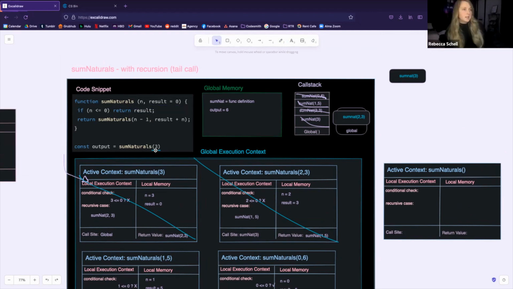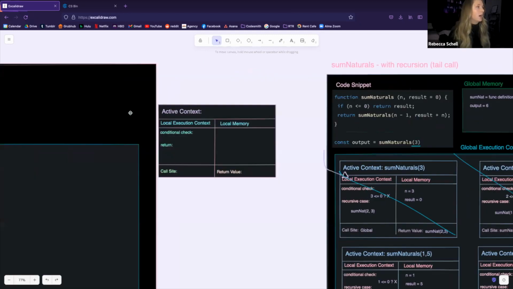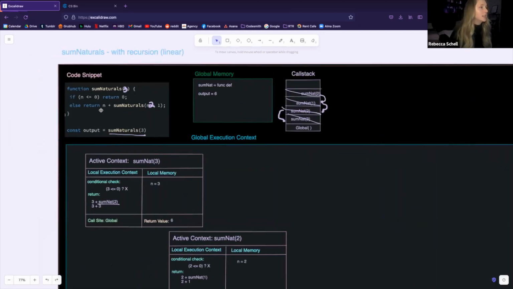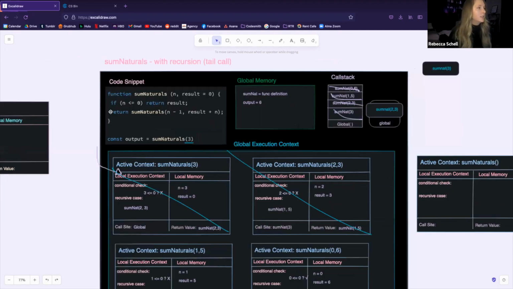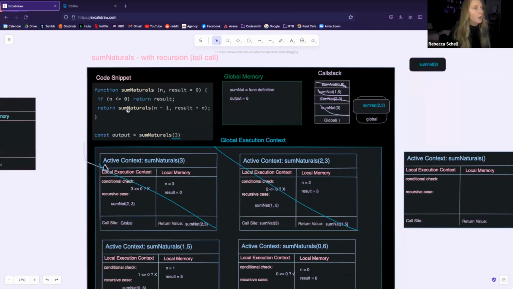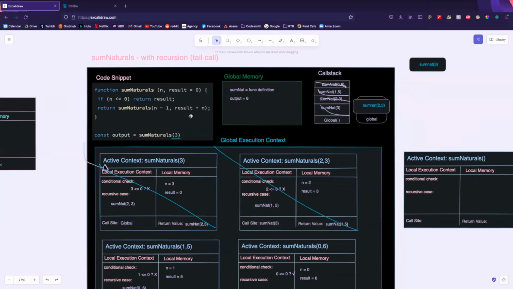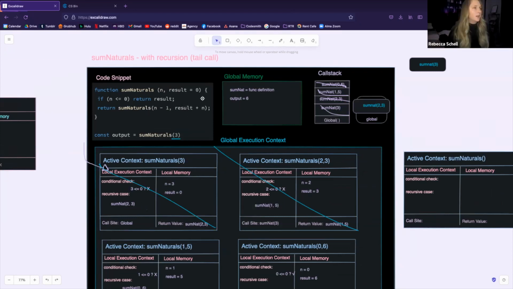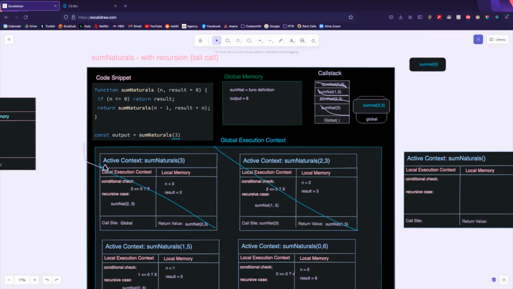Not necessarily. So the distinction between linear recursion and tail call: inside of linear recursion, you see this n plus a function call. This right here is some kind of evaluation happening that we have to trace back in a linear fashion. That is what makes it linear. This evaluation happening outside of the function call on this return line, that's what makes it linear. This return statement just having a function call, that's what makes it tail call, not necessarily the parameter. Okay, perfect. Thank you. Yeah, so by moving the math from out here to in here, you have optimized the tail call. Sweet. Thank you so much.